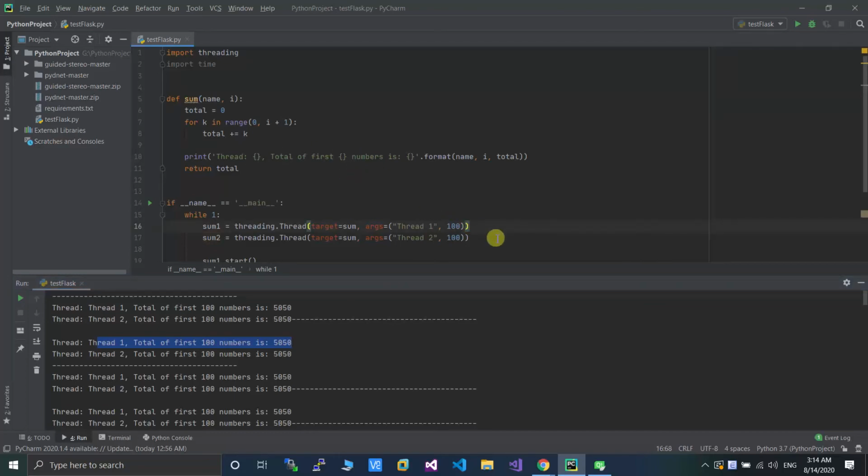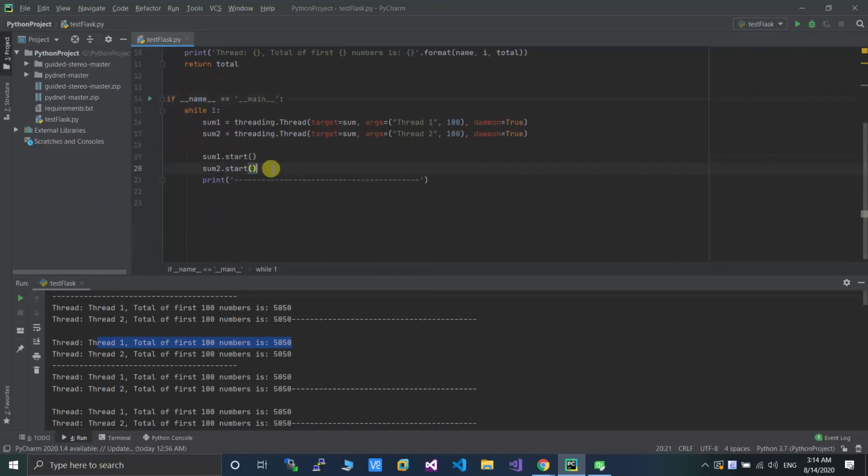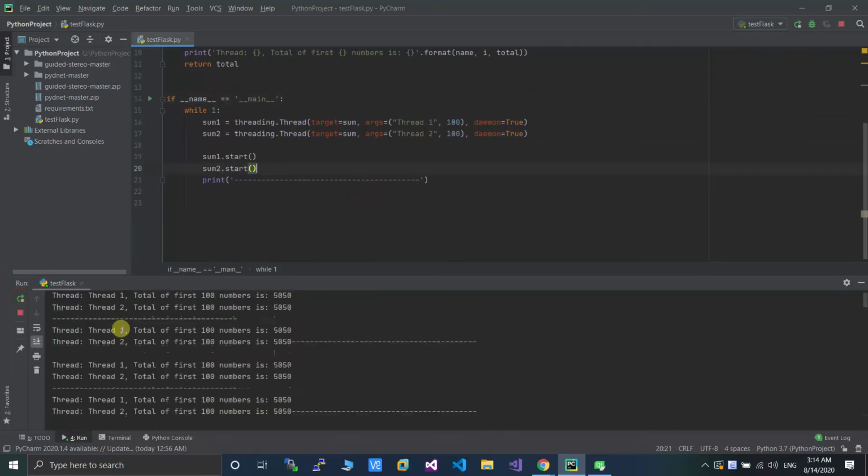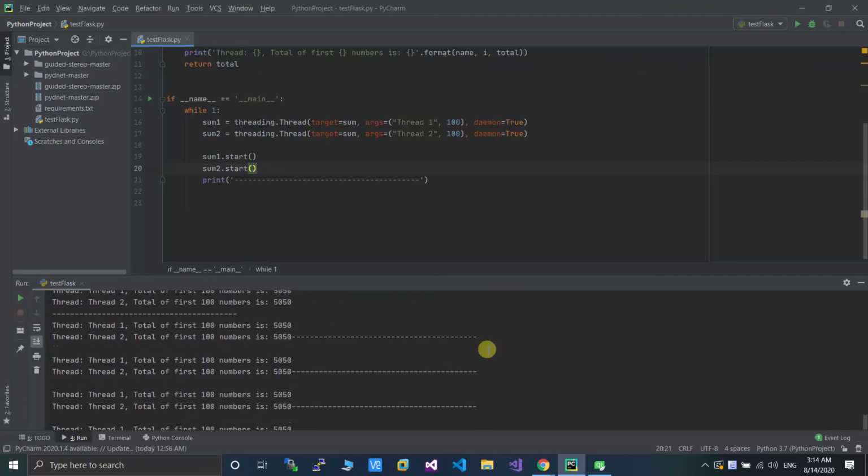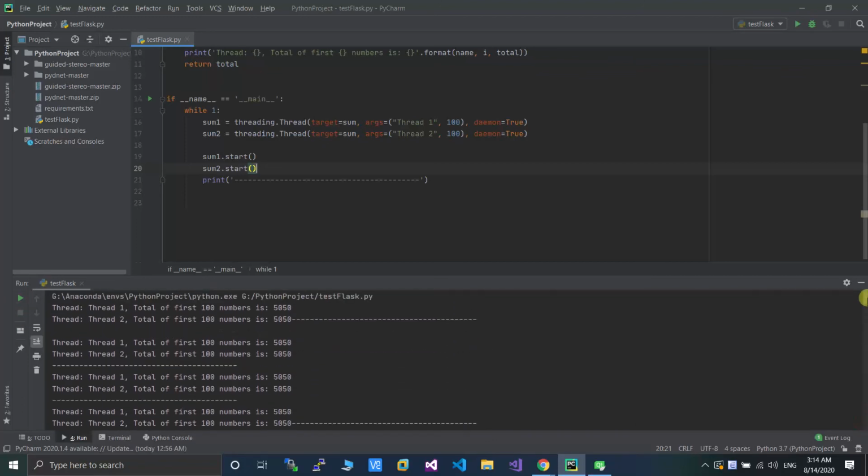I will create a daemon by setting daemon to true. After I choose, it will start, and after that I will run. As you can see, 1 2 1 2.